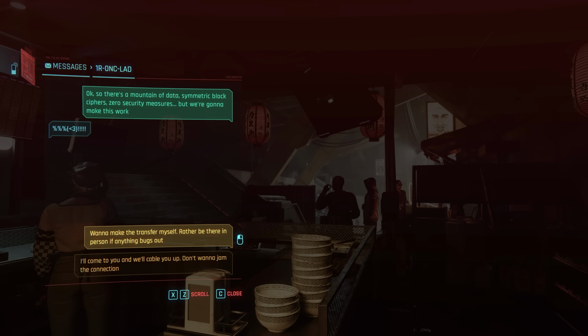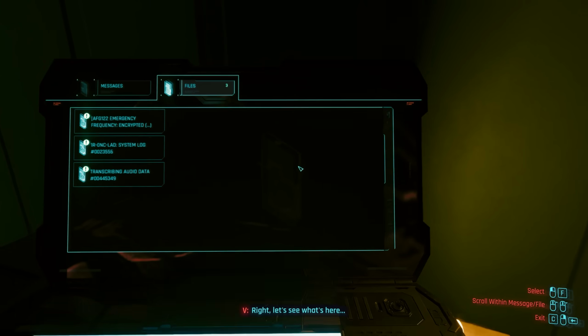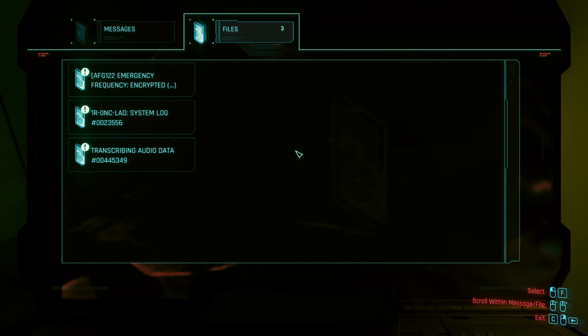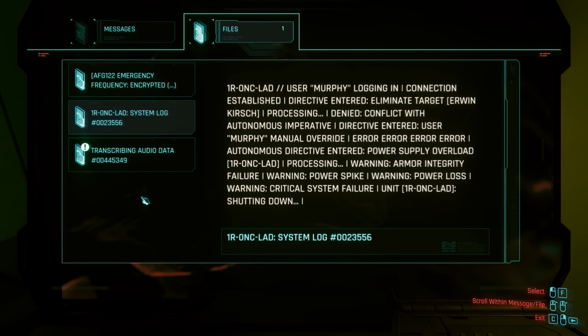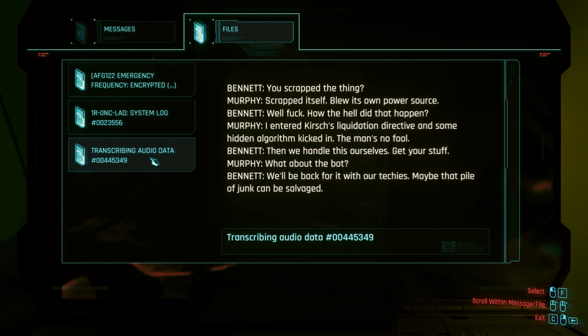And then comes the bad side. You can choose to install the next part manually, and after jacking back into Ironclad, several new messages appear. Here we can see that Erwin couldn't let go. He went against protocol and resumed communications with Ironclad, only for Barguest to find out and try to override Ironclad to go out and actually kill Erwin. But Ironclad refuses, and this is what leads to his malfunction state.